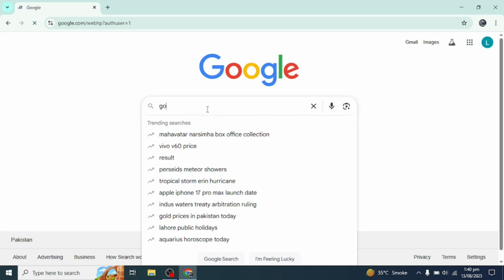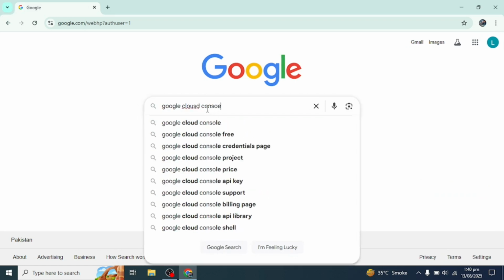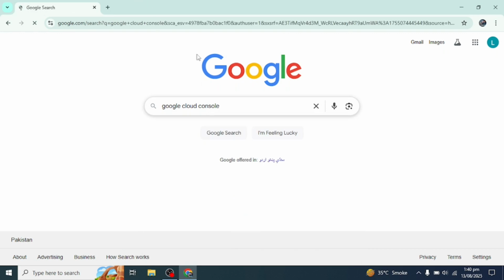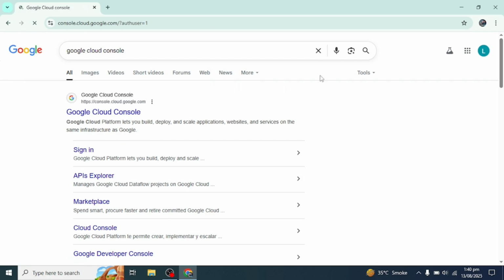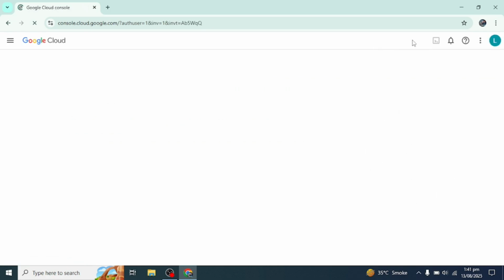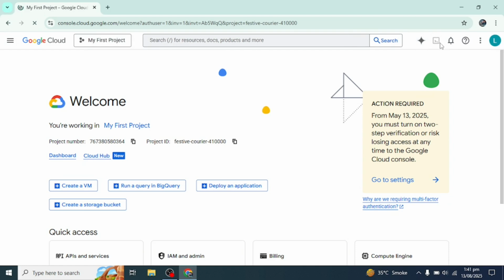So now I will go to Google Cloud console and open this link. Then I will click on activate Cloud Shell, this icon. Wait for it to become active.